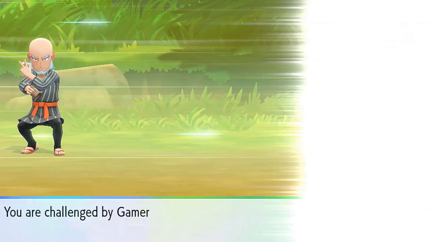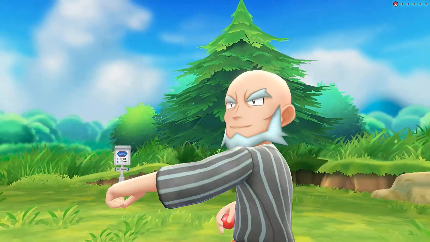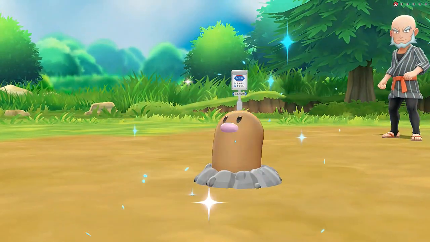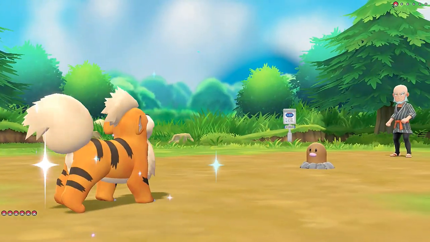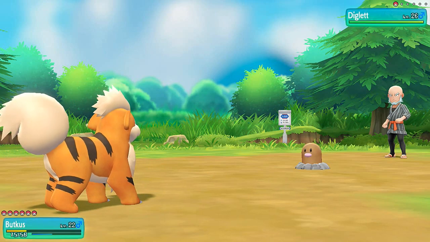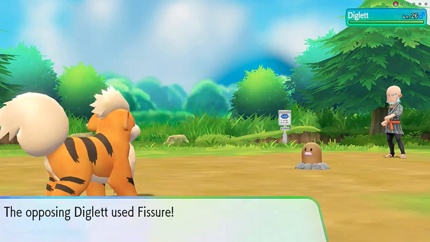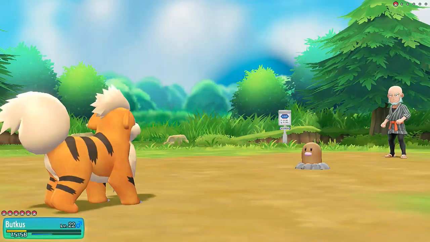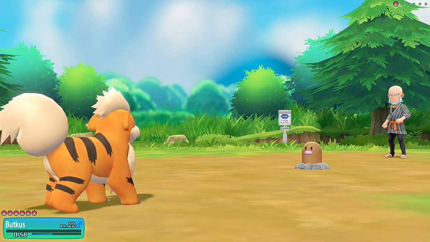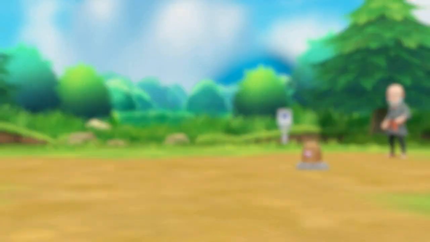Okay, here we go. Going up against Gamer Hugo, wanting to battle, and he's got himself his dungeon dice rolls and stuff, and crud, I got a butt kiss right here. Shoot. Okay, let's do this. Bring it. Let's go with the Flamethrower. It's not going to be very effective. Never mind. Oh, butt kiss.